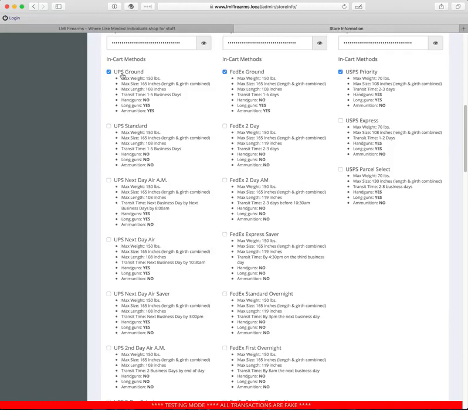That is kind of a bad example because firearms is free shipping. They're not really considered on the checkout system. Ammunition would be a better one. It's like down here, ammunition. You cannot ship ammunition through UPS standard. So if someone puts some ammunition in their order and goes to checkout and you have this checked, it will not list this as an option. It will only list options that can be shipped with ammunition.